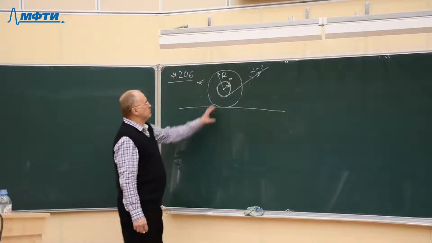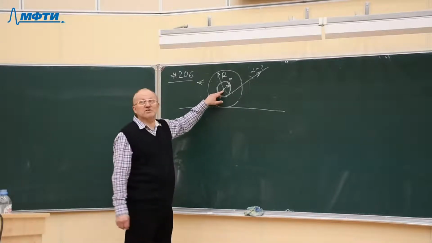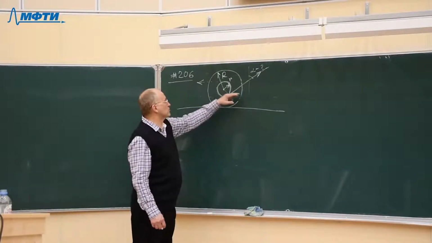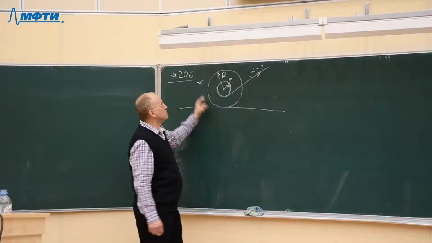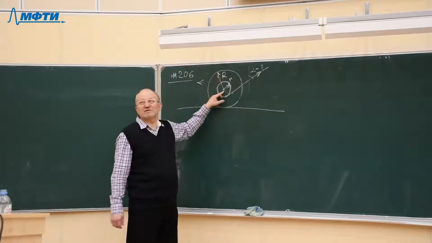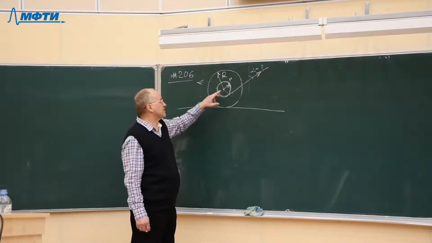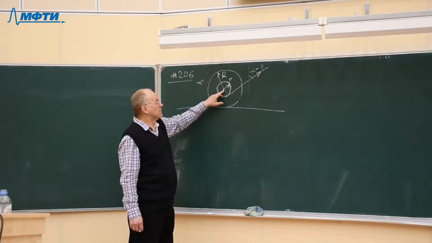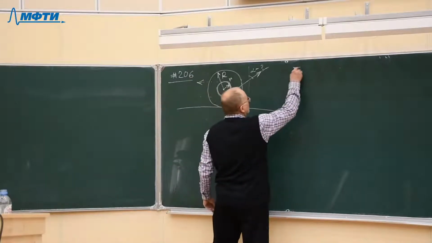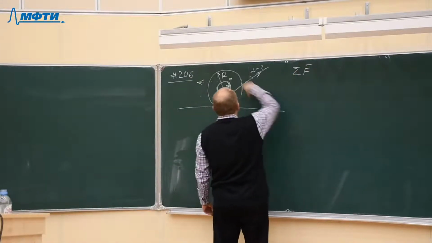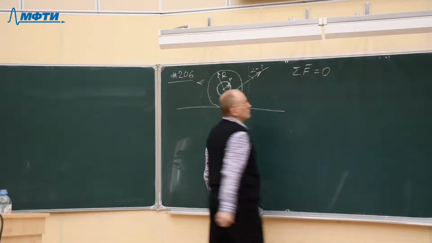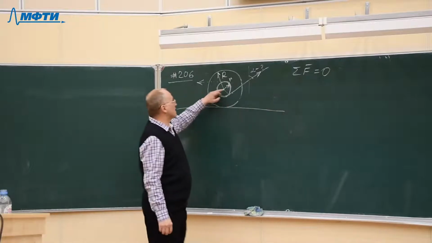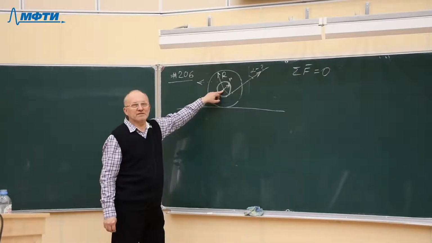So when the center of mass of the spool does not move, there is no translational motion of the center of mass. Only rotational motion will be present. Then, in this case, if the center of mass is at rest, then the vector sum of all forces acting on the object must be 0. So this is the condition for the center of mass to remain at the same place.